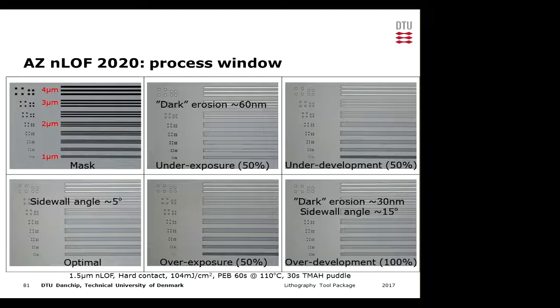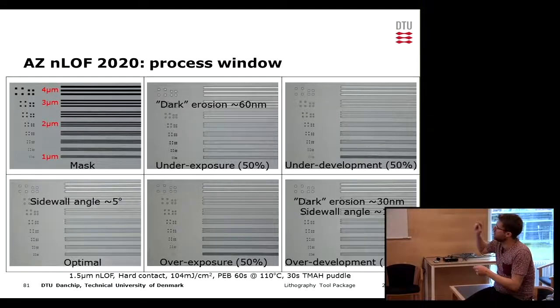But that also means that you can use this to choose what it is that you need. We have this resist that pretty much always gives you negative sidewalls, which means that if you want to do lift-off, it's perfect. But if you want to do something that is not lift-off, then maybe this sidewall angle is annoying. But then you can start to say, okay, if I have my development time at a minimum, I will get the smallest angle. I didn't actually measure the angle up here for the underdevelopment, so I don't know what that one is.